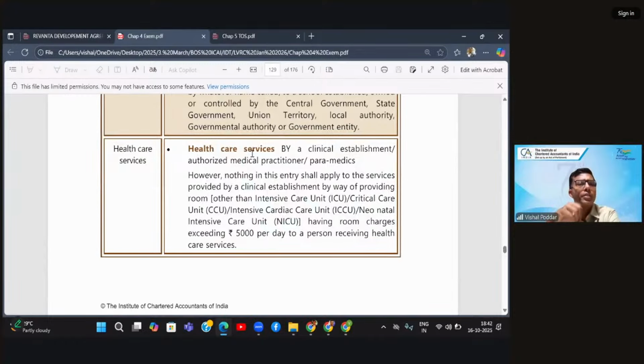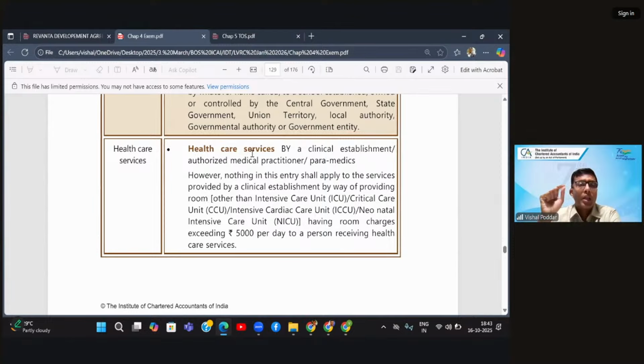Now, these services must be provided in any of the recognized systems of medicine. What are the recognized systems of medicine? They are AAYUSH, and there is one more alphabet N which is silent. So double A: first A is allopathy, another A is Ayurveda. Y is yoga, U is Unani, S is Siddha, H is homeopathy. That is Ayush, and N is naturopathy. So when treatment, care, diagnosis is done in any of these recognized systems of medicine, that is what is coming in healthcare. However, there is an exception over there.